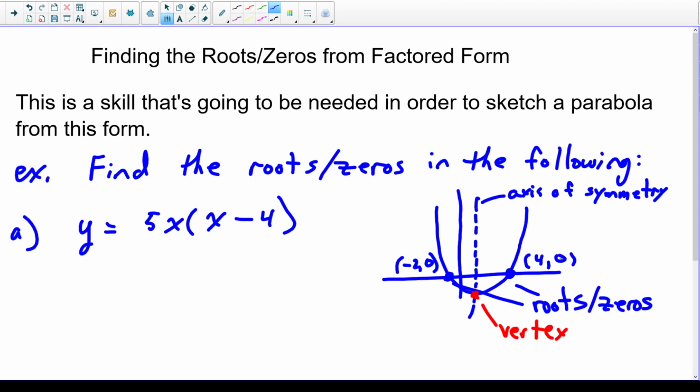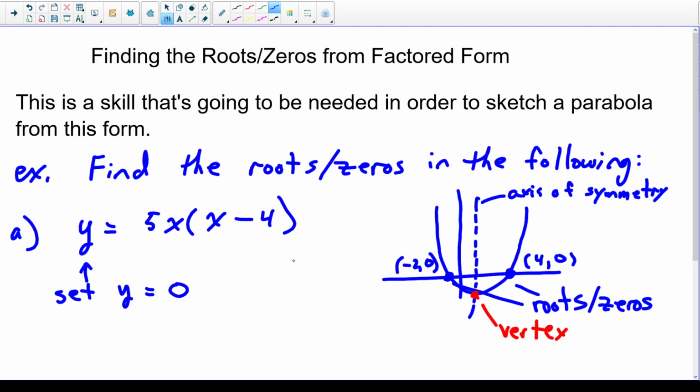Now, one of the most difficult things for students to understand in mathematics is that the equation of a graph is exactly the same thing as the graph itself. So if all our points that cross the x-axis have a y value of 0, that means that our y value in our equation should be set to 0 to be able to link itself to those two specific points. And that's how we're going to find our roots or our zeros, is we're going to set our y value in the equation equal to 0.